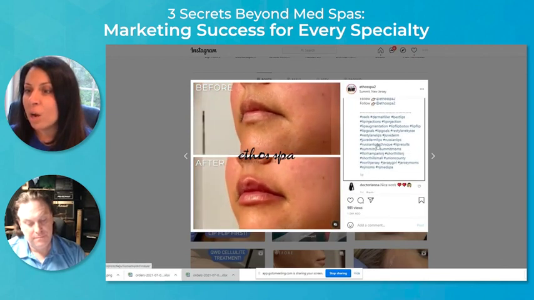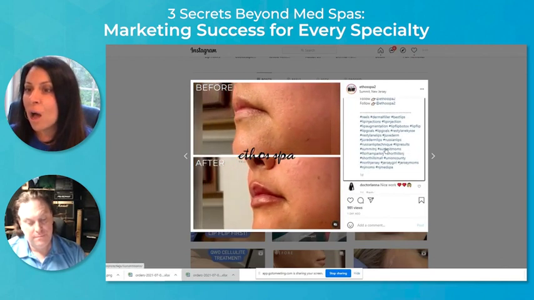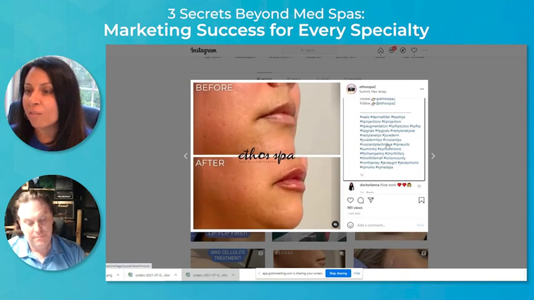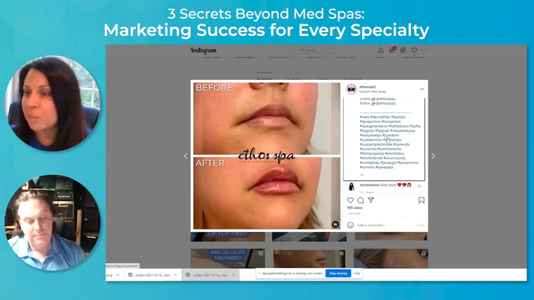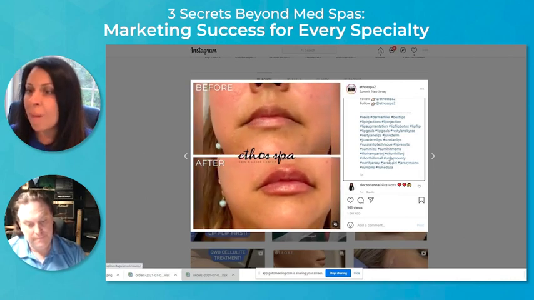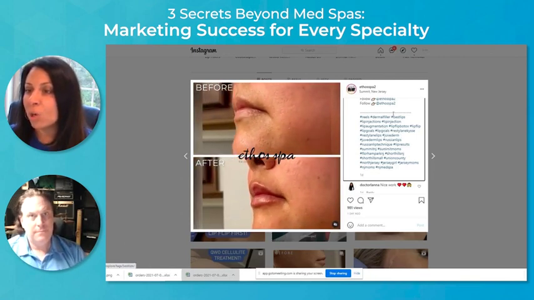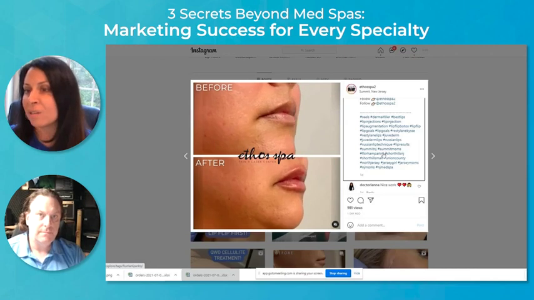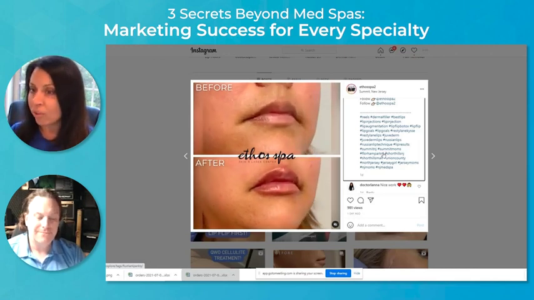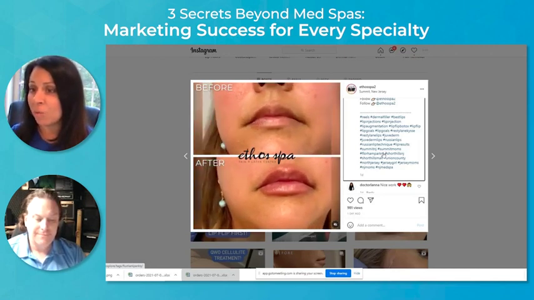And then we go into the hashtags. All of our hashtags are very relevant. We're not spamming hashtags. That's super important when you want to rank on searches. And we're using all 30 tags. So you want to use all 30 tags. You want the tags to be relevant.